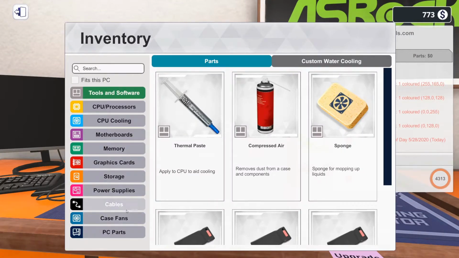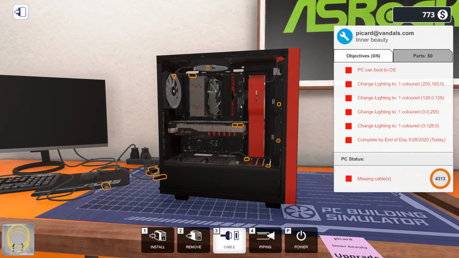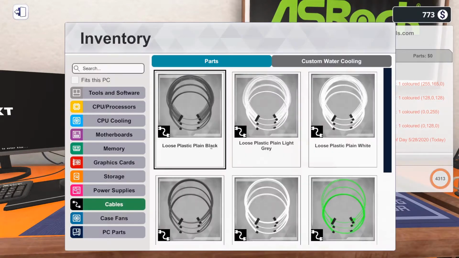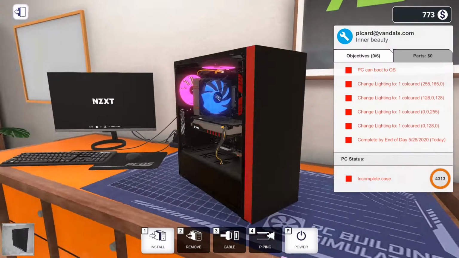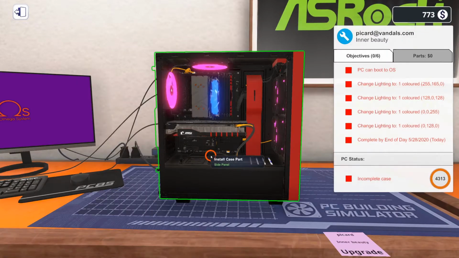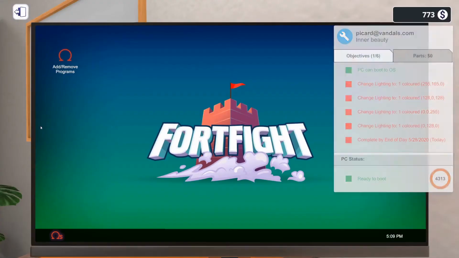Now for Picard. We wanted the opposite of blue, which I can only assume are orange cables. Now it doesn't look like there's a lot of orange cables going in, but that's because some of these cases still keep the black on there. I think that's just an issue with the cases themselves. It doesn't have to do with what you're picking for cables.